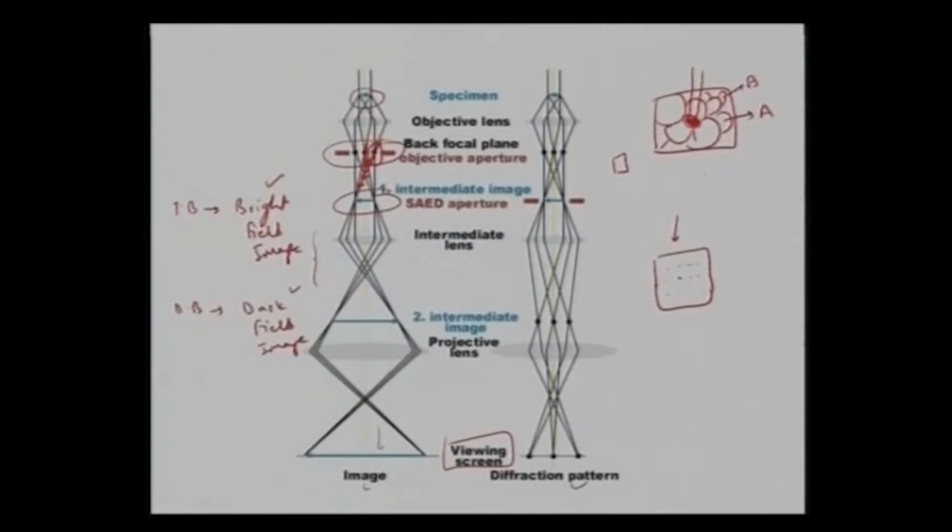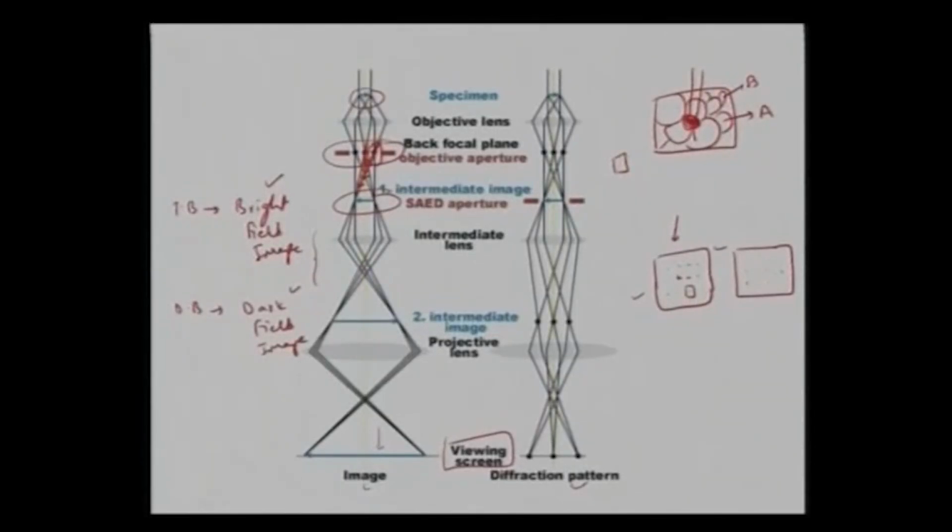So I can get a particular diffraction pattern that will be consistent with the kind of orientation. I can again tilt my sample to get a different orientation, because within a tilt of a few degrees I can get diffraction patterns from different planes. So I can get a diffraction pattern depending on the orientation of this particular crystal. If I can align my beam according to this particular phase, I can get some diffraction pattern. So I can do that as well, or I can go back to it more like this, that I can select one of the diffracting spots.